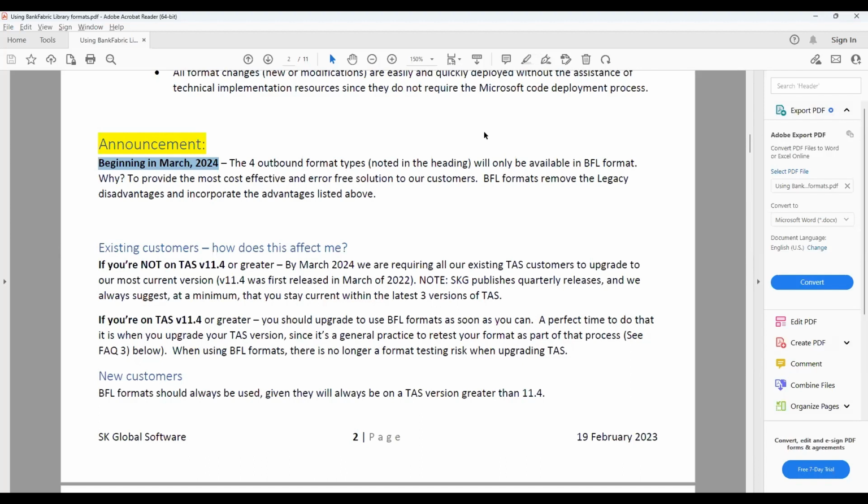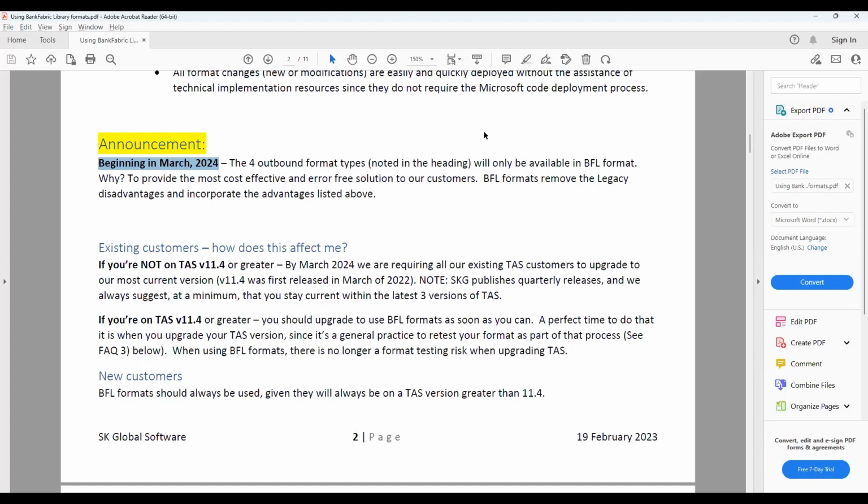And in regards to the parameters of the formats and validation rules and so on, that's a good question.